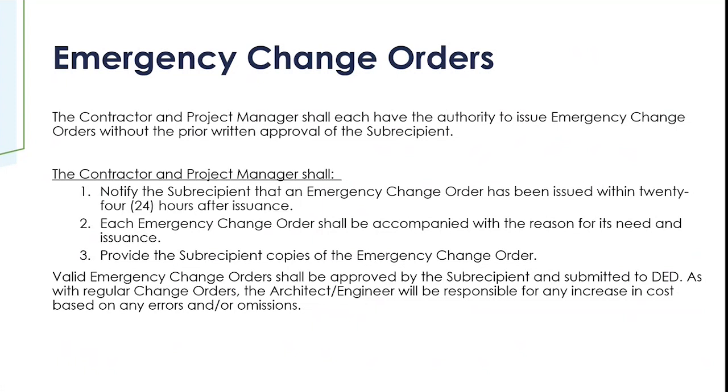Once all that is done, the emergency change order still will need to be approved by the subrecipient after the fact and submitted to DED. This goes for both regular change orders and emergency change orders: the architect or engineer will be responsible for any increase in cost that is due to errors and or omissions. So if the change order is not justified, if it was a result of an error or omission, the architect or engineer will have to bear the additional cost of that.